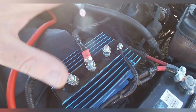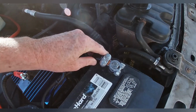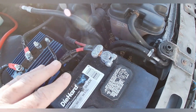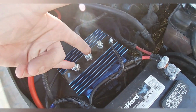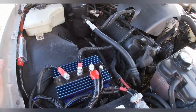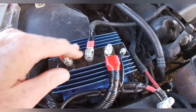Now what I did is I fired up my vehicle a while ago, turned the key, car started up just like normal. I came around here and disconnected the positive. At that point, that means that the battery is not getting a charge, but the car is still getting power. So this is working. Well, I've got everything wired up here that I think needs to be done for right now. I've got all of these hooked up.